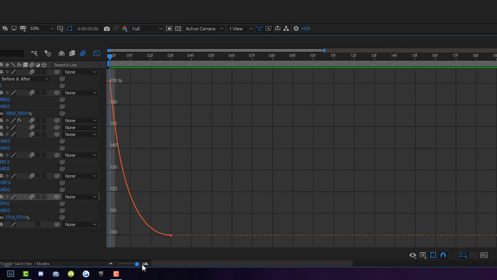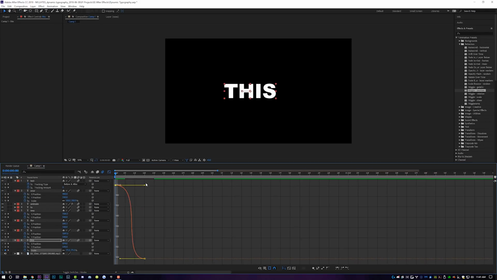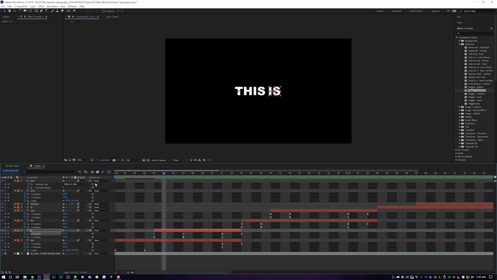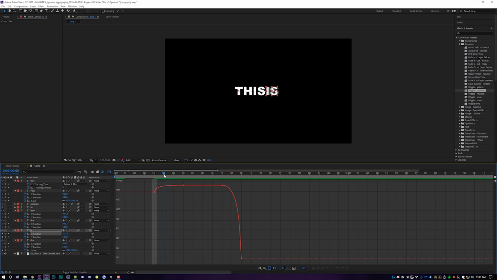Now, a lot of my curves will look something similar to this, or it will be the opposite, where this one will actually be pulled over this way, and then this one will be pulled up. So basically what this is doing is it's starting the animation really fast and then easing into the ending point very slowly, as indicated by these kind of like markers and pulleys here. So if we take a look at any of these animations, you'll see the exact same thing. If I open up this one, this is just the "is" animation sliding in right here, and it gets there very fast and then eases in very slow.